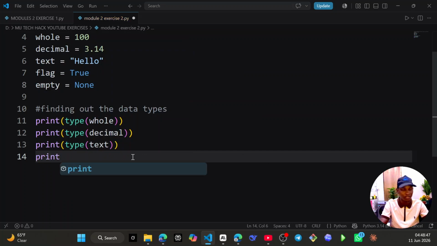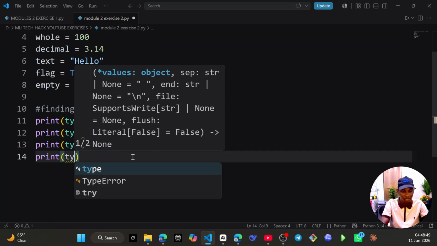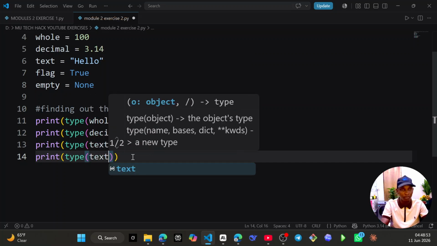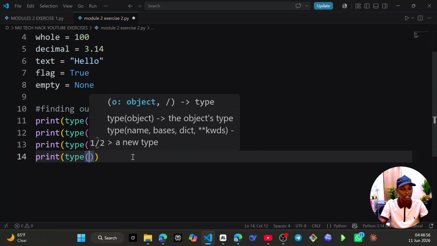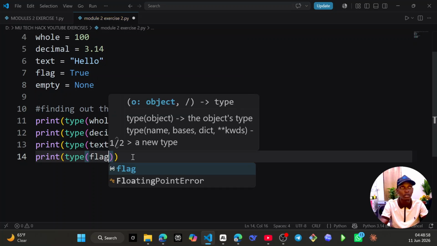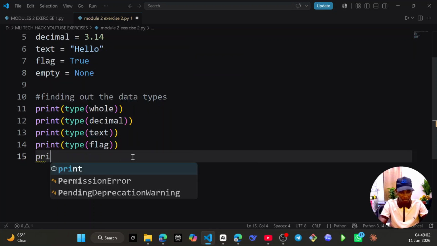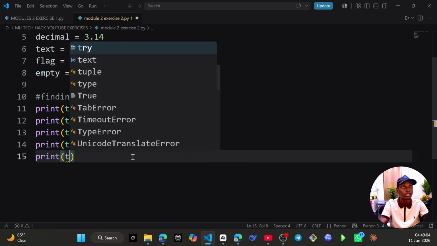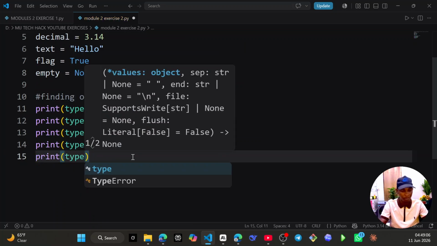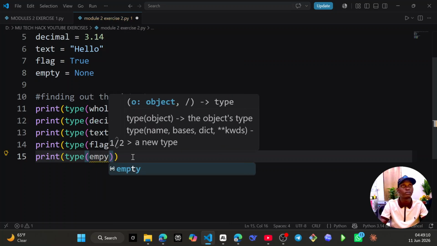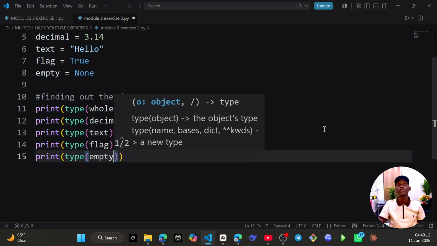Debugging is running our solution to check for any errors. Let's run our program.